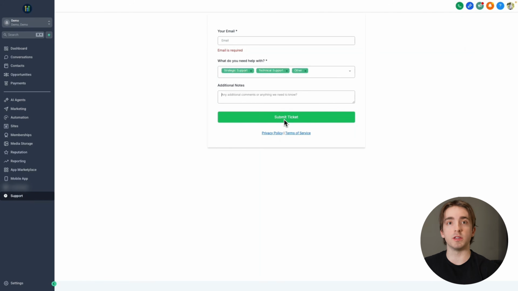Those are the first 2 parts of the process. We have a way to accept support tickets. We have a way to show it to our customers to make sure that they can fill it in. Now, how do we manage those? And we're going to do this with our tasks infrastructure.